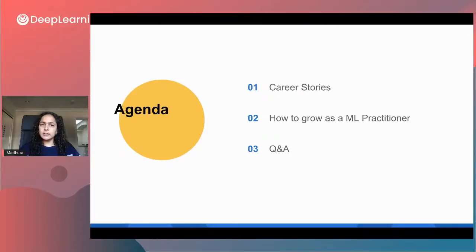We are going to walk through multiple of these career stories, and some of them are people that I have personally seen and worked with over the last 7 years at Workday. And some of these are people that I've mentored from the industry that were not at Workday. We'll work through some of the challenges they saw and what they did in the face of it. Then I'll share a very simple framework that should help each one of you in crafting and making progress on your own journey, regardless of what scenario you are personally dealing with. And then we'll end the session, as Ishita mentioned, with your questions.